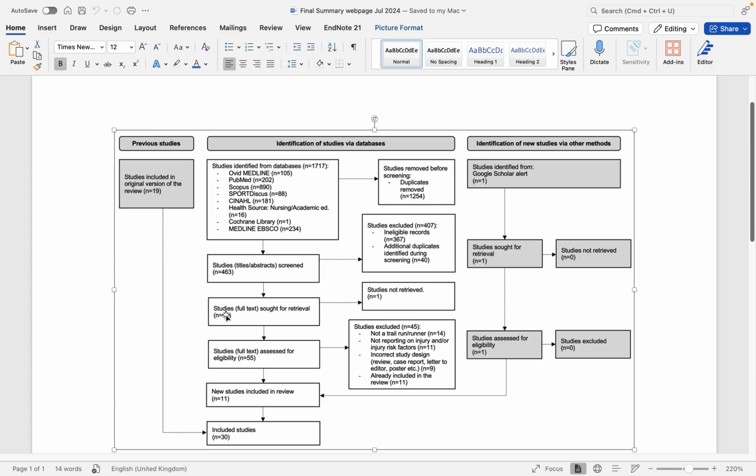Now here the full texts have to be retrieved, and you have to screen them all. You have to say how many articles you could not find. Work with the library to help you find them. And then here's the number we're going to screen for full text. Here you have to write exactly why you exclude articles, at full text level. And then in the end you're going to end up with your final results. This grey on the side can be your grey literature that you bring in. You can decide with your supervisors how you'll search for grey literature. But yeah, that is how you identify your final selection of articles.